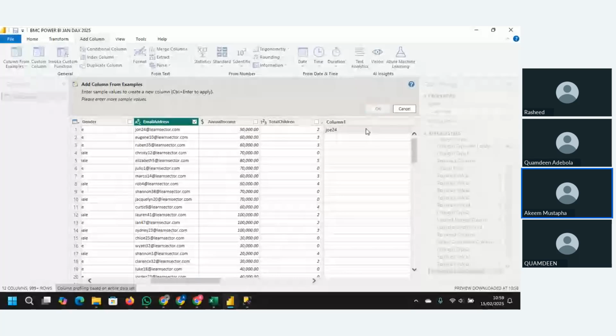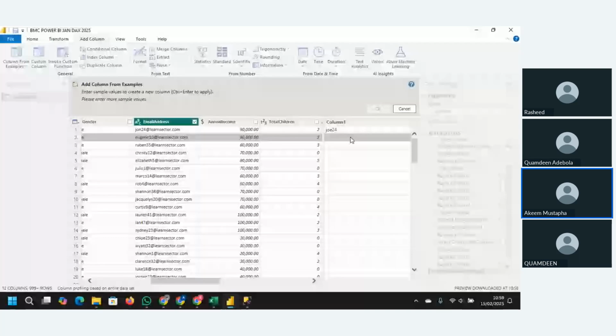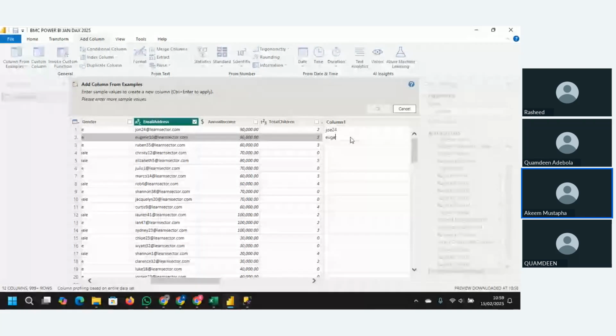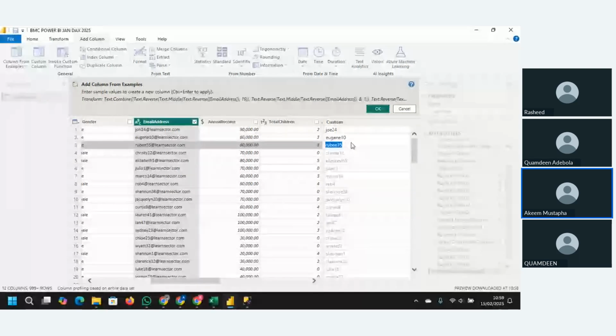Now, if I come to the second one and I type Eugene, just like what we have, what do we call it, Flash Fill in Excel. By now you can see that Power Query has discovered the pattern I'm picking. If I'm okay with this, that's a simple way of creating a column by click.